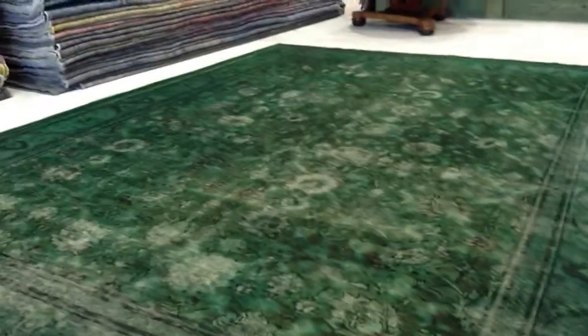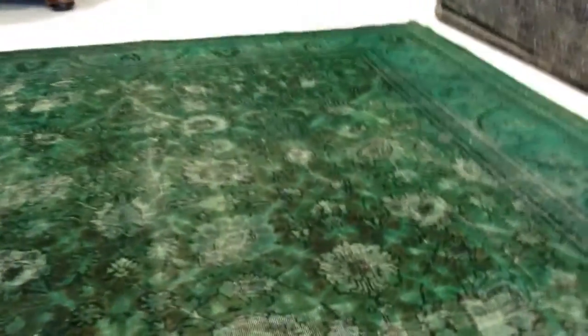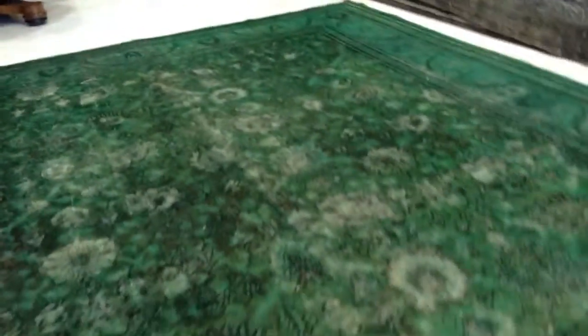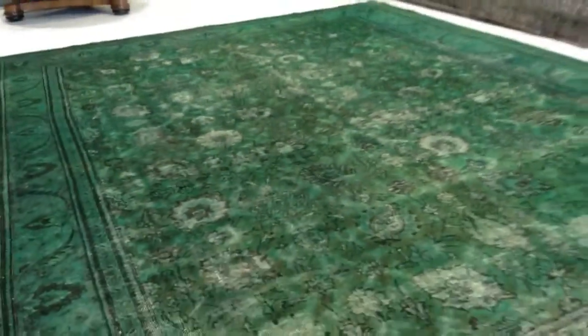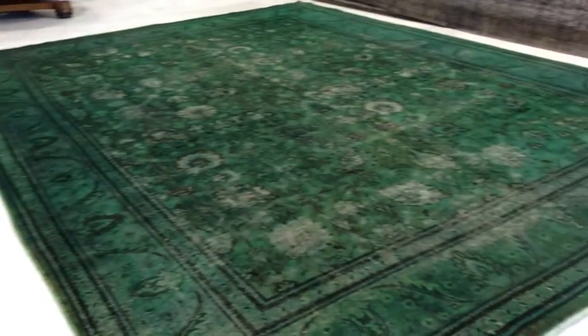The main colors of this carpet are green. Inside the green parts of the carpet, you can see a lighter version of green, so it's got this rustic element. The design is a Ziegler design, with lots of symmetric floral design. The border is a little bit darker than the inside, which makes a nice contrast. The carpet has all these different shades of green — from light green to a bit darker green. The feel of this carpet is like a jean effect.